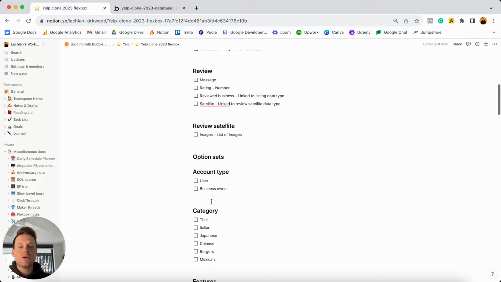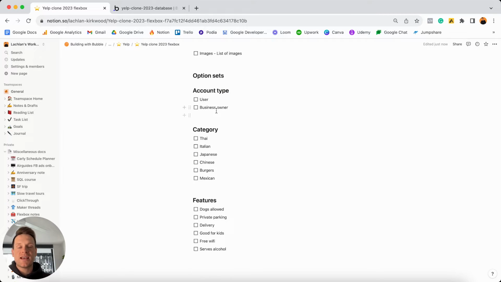And so today what you'll see is I've created a few different option sets for information that will never be changed. So I, as the admin, want to have full control over the different types of accounts that users can select from. I also want to have full control over all of the categories for my restaurants. So when a restaurant creates a listing, I want them to select from my predetermined list of categories. I don't want them to create their own unique categories. And then finally, every restaurant will also have some features, so I want the restaurant to be able to select what features they offer from my existing list.